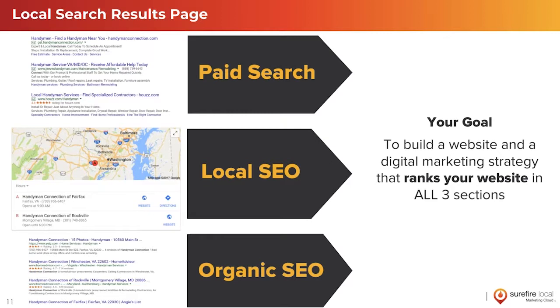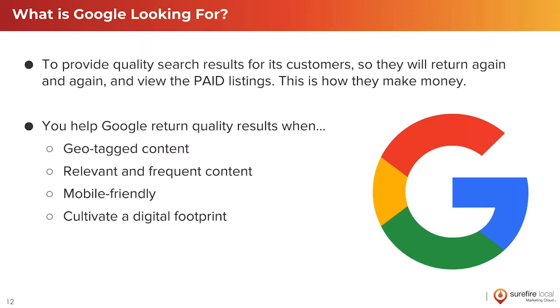And we certainly want to do that. We'd like to have the right geographic signals happening on your website so that you show up prominent in maps. It's an important thing. And then at the bottom is organic SEO. So when we think about SEO, we're thinking about the two things called local and organic, right? And what's Google looking for?